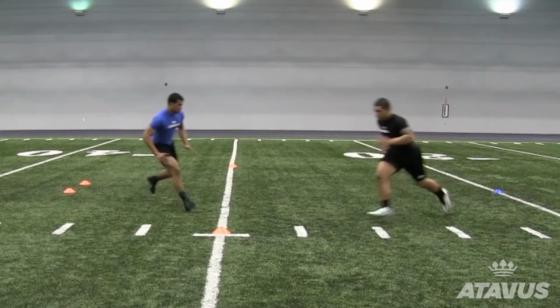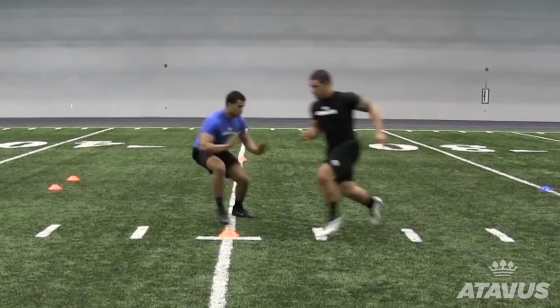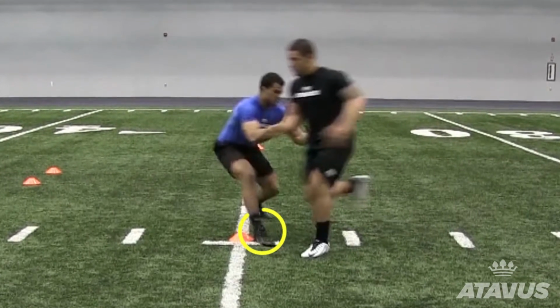Defense approaches the offense and gathers his feet. He finishes by making contact with the offense and pushing him off his line. Notice that effective contact requires a near foot power step, low body profile, and striking the near hip with two hands palms down.